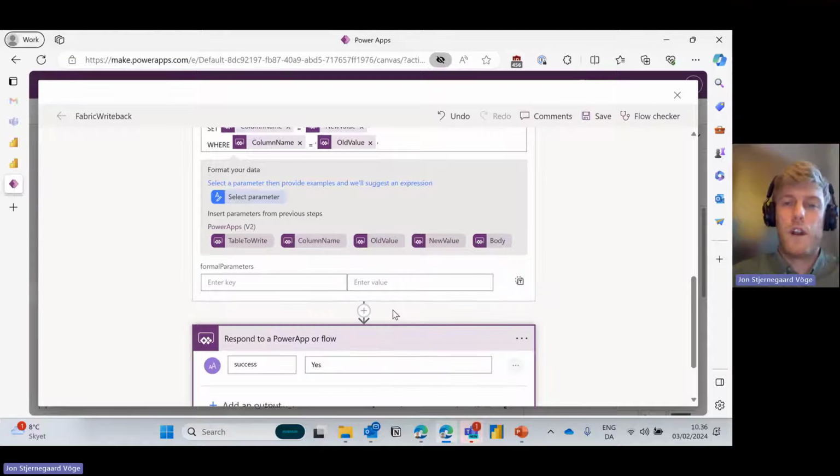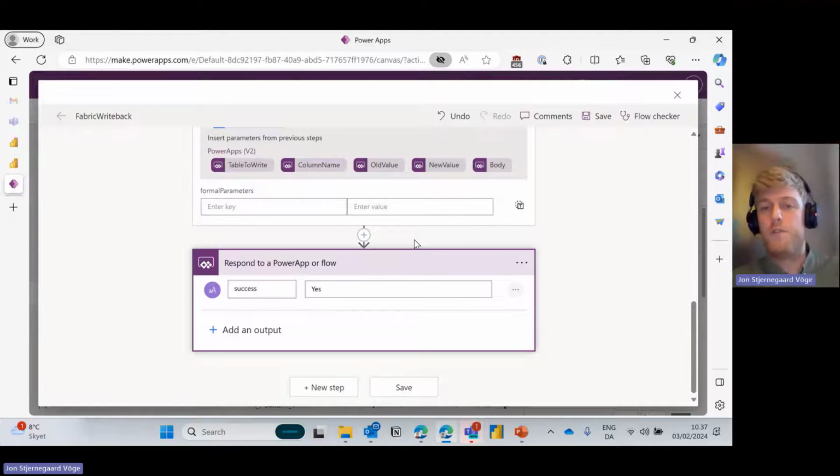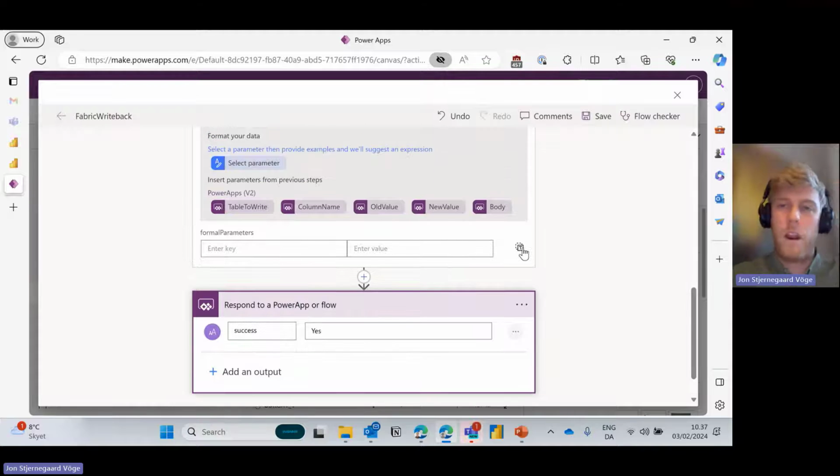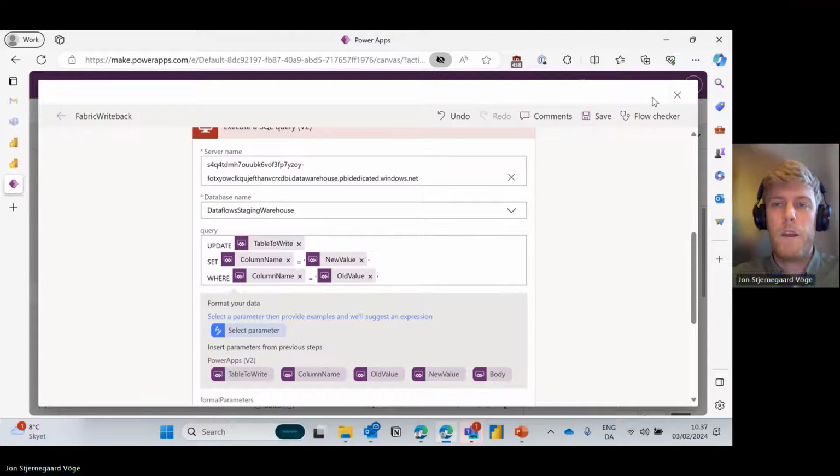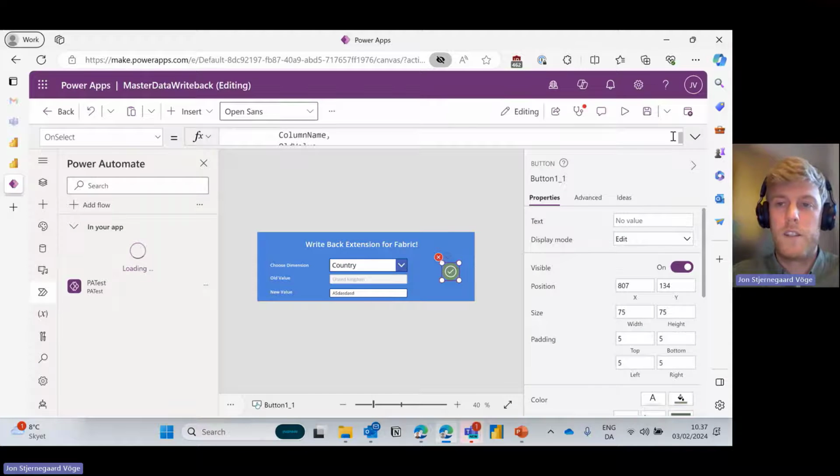And then if I wanted to, I could even pass a variable back to my Power Apps, and I could do some error handling if I wanted to make this app even better, even nicer, and give the user some feedback as to whether, maybe the write back failed or something like that, right? I could build that into the flow pretty easily. But this flow here, when that's created, is really, really easy to run from inside of our Power App here.